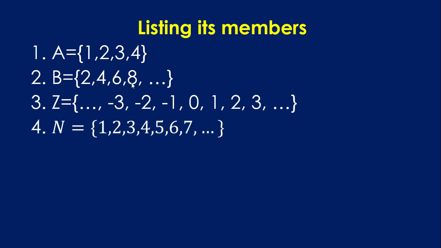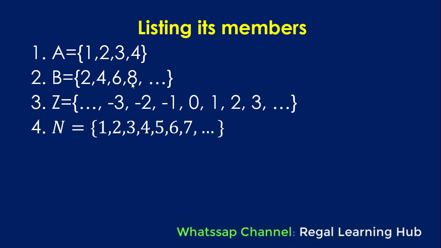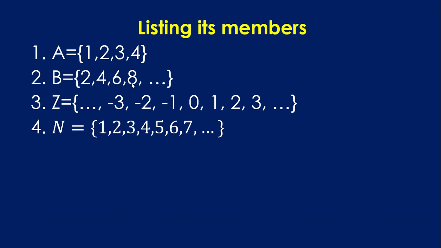Now we can also look at natural numbers, and they include {1, 2, 3, 4, 5, 6, 7, ...}, and so on and so forth, represented using the ellipsis points. As you can see, the elements are also enclosed in the curly brackets. Now the ellipsis points you see after the number 7 simply indicate that the list extends to infinity.